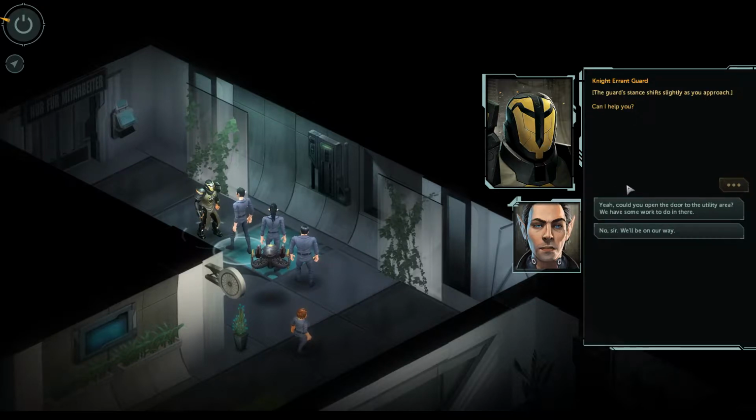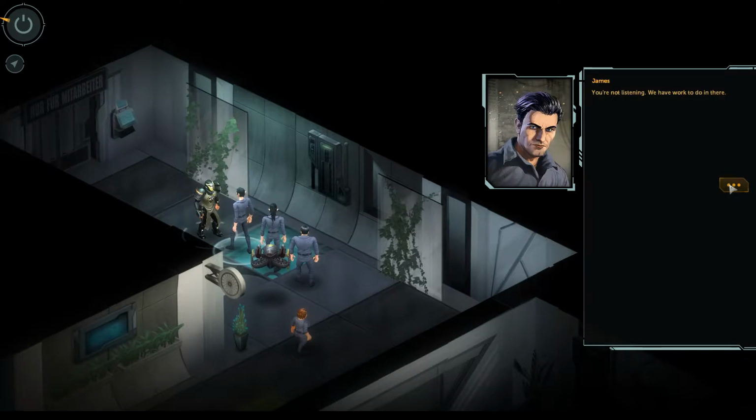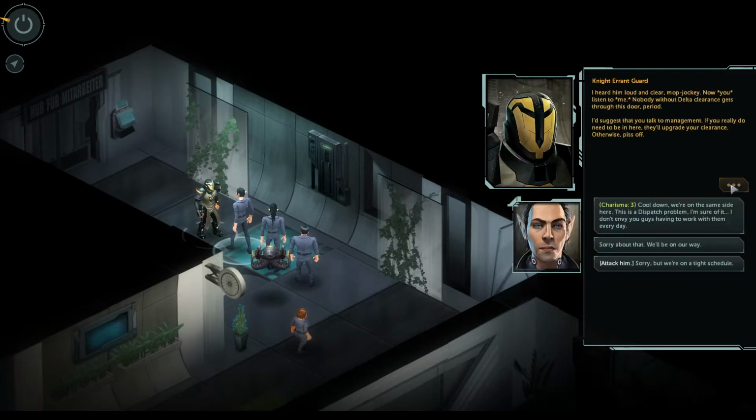The guard's stance shifts slightly as you approach. Can I help you? Yeah, could you open the door to the utility area? We have some work to do in there. You can't read the guard's expression, though, through his mirrored face mask, but his body language makes it clear that he's staring at you. This door is security coded Delta grade. Your ID says that you're just a Theta, so no, I can't open the door. You're not listening. We have work to do in there. I heard him loud and clear, mop jockey. Now you, listen to me. Nobody without Delta clearance gets through this door, period. I'd suggest you talk to management. If you really do need to be in here, they'll upgrade your clearance, otherwise piss off.